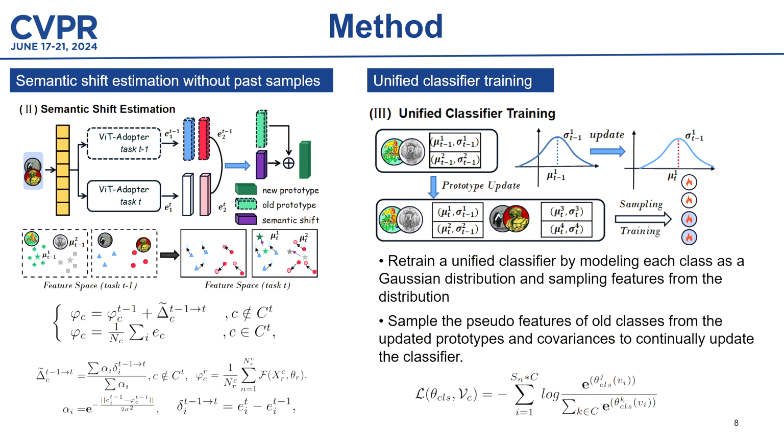Since the feature representability of the backbone updates over time, using outdated features may not be effective. To solve this problem, we update the feature distribution of old classes by computing the semantic shift over the learning process. Then, we form a normal distribution for each class with the class prototype and variance. We sample features from the distribution to obtain diverse samples to retrain the classification layers.